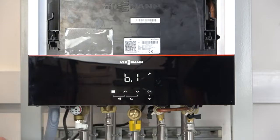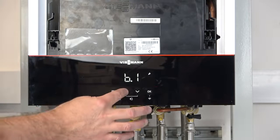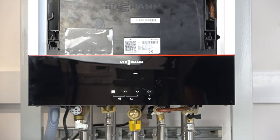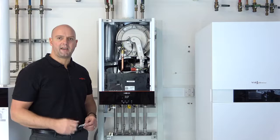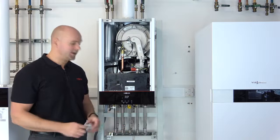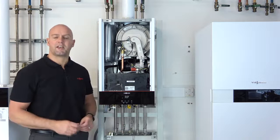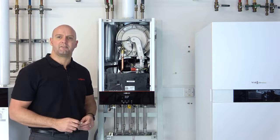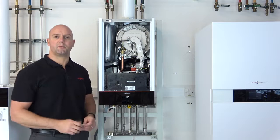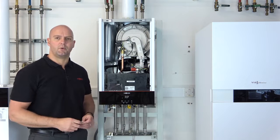Okay, and you can see it automatically goes to what we call B1. Use the up arrow to get to B5. Press OK, and the boiler comes up with AP mode. AP stands for access point, meaning you can now connect a mobile device to the boiler using the Wi-Fi card in the boiler. However, if you're just doing a front panel commission, you can press and hold the menu button for 4 seconds, which takes you to the codes ready for commissioning via the front panel. But for today, what we need is AP mode so we can connect our mobile device to the boiler.